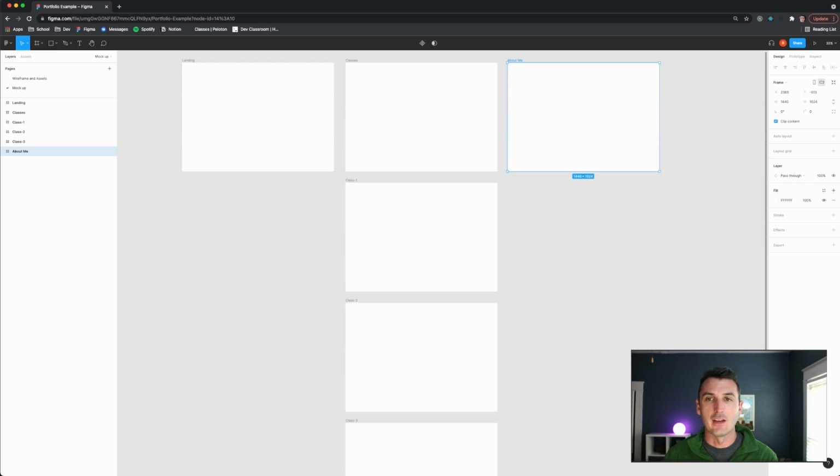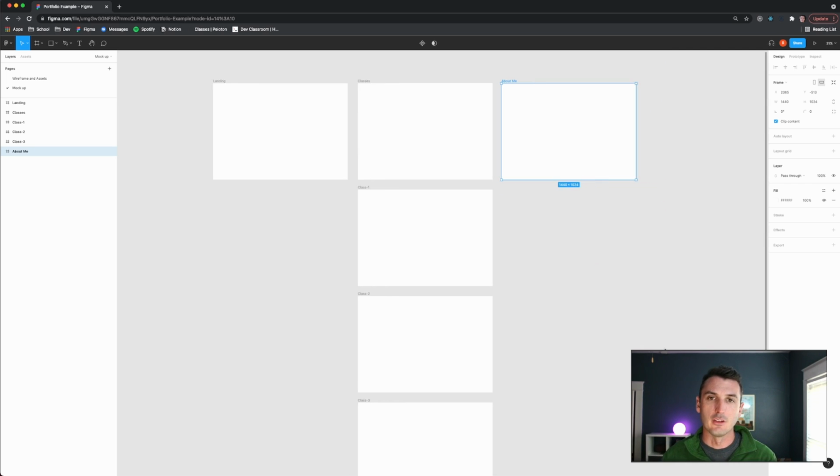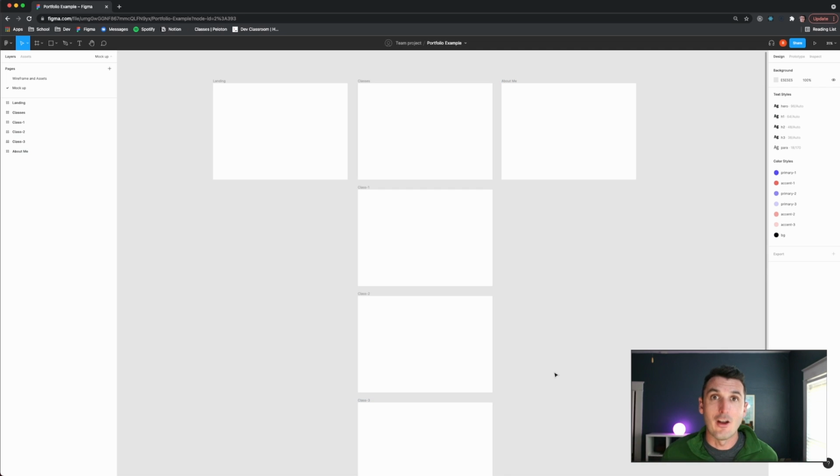So in reality, I've got the structure mapped out for what my site is going to look like. It's at least 6 pages, and we can see them all right here in front of us. Now there's nothing on these pages, and what we're going to be doing is creating the different pieces of content, the different elements, that are going to live on these pages. Later in the course we'll be developing these as opposed to designing them. Right now we're just getting the visual look of how things appear, and hopefully by the end of this video we can talk about prototyping, which is making this function like a real website, but not really. It just has the feeling of that.